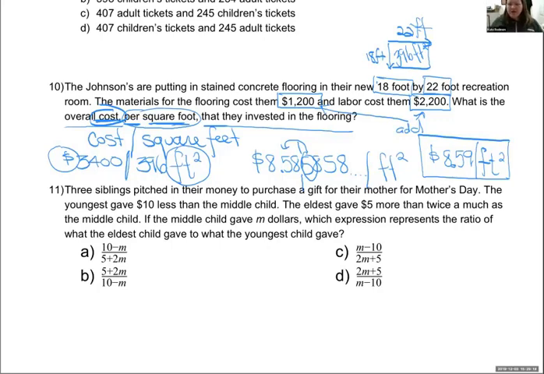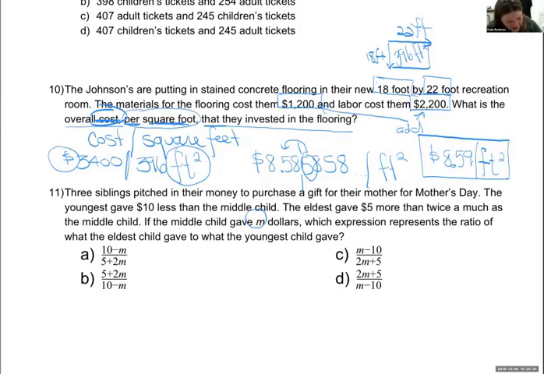There's a lot going on in this problem, but one of the hardest things is that we don't know how much the middle child gave. What we know is that he gave $m. And a lot of students just freeze up and freak out when they see letters. And Nicole, not to point a finger at you, but you might be one of them. Anybody who's had some negative experiences with algebra just tends to freak out. So I always say, don't freak out, try it with a real number first.